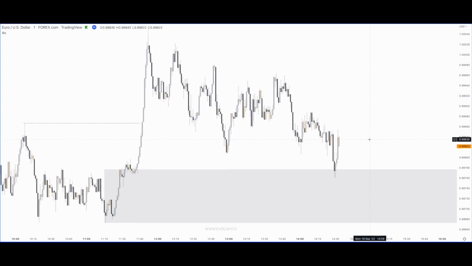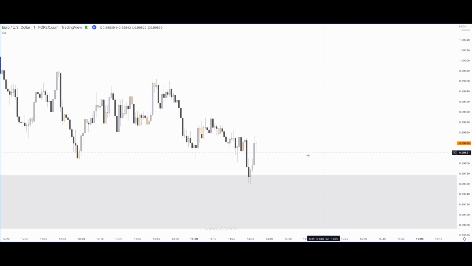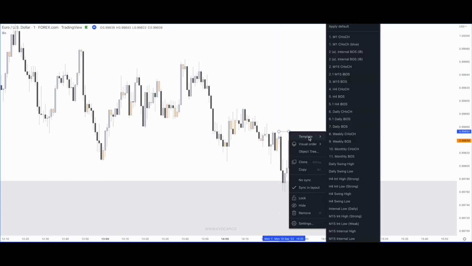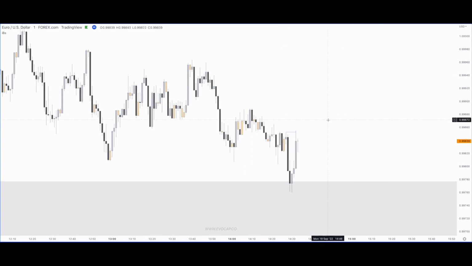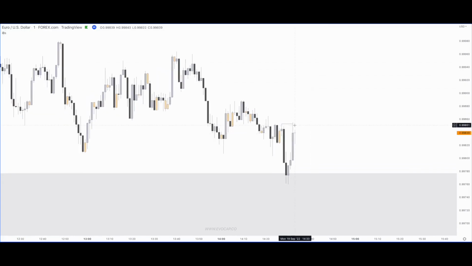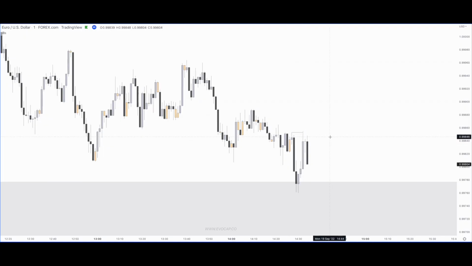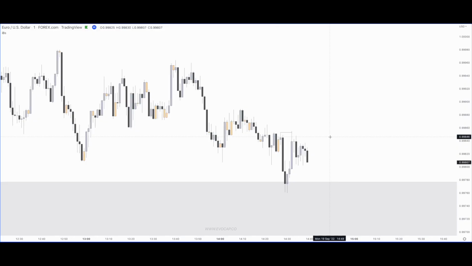So let's continue to play price forward. At this point here, if I just zoom in, you can see that we just have what's called a change of character, right? So a CHoCH. So that's the fractal structure in terms of the 1 minute shifting bullish, okay? So here we've had a pretty decent sweep of liquidity. We have strong momentum coming out of our POI. So this is called a V-shaped reaction. And now we have a 1 minute change of character. So let me just continue to play price forward for a minute.